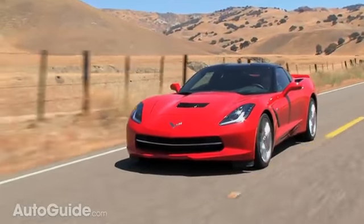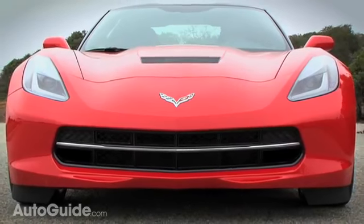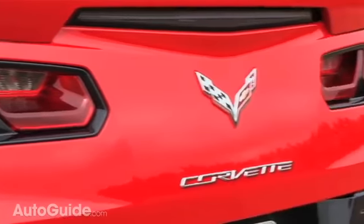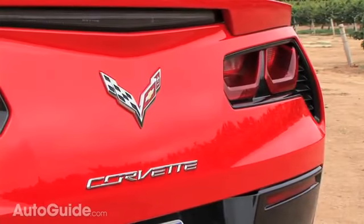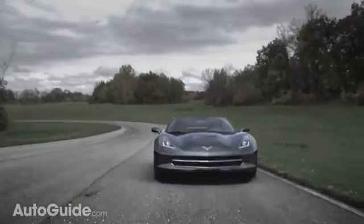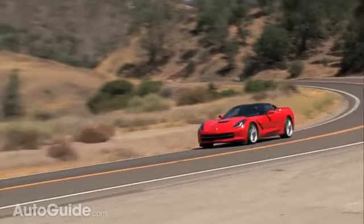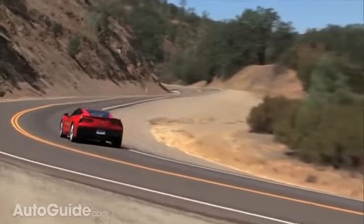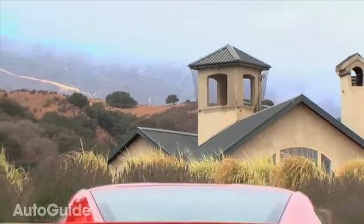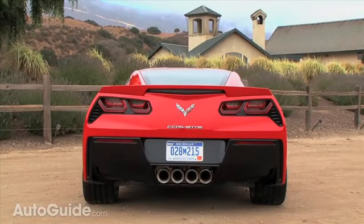Instead, what you will notice is the rather controversial new styling. With plenty of scoops, angles, and vents, the design looks a little contrived, if not awkward, but the reality is every single bit of this car's body was made to either help with aerodynamics or cooling. It's a sign of function over form. The most controversial styling element is the taillights. Frankly, I think it's the sort of dramatic styling change the Corvette needs, and I'm actually worried that as different as this car looks now, a few years away, we won't be able to tell it apart from the C6.